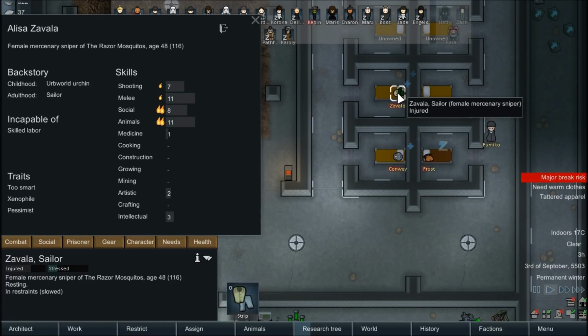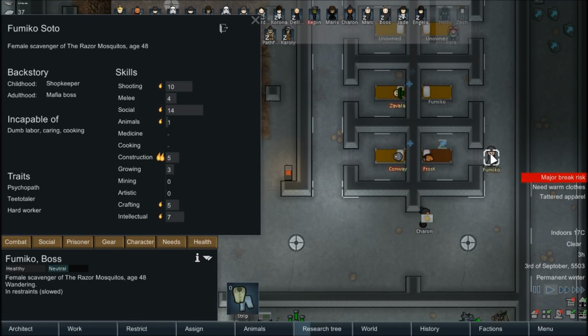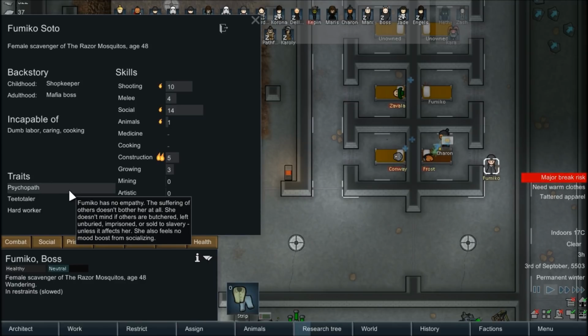Between the two, you have a much higher chance to have mental breaks, which isn't necessarily better. But you're essentially the same character otherwise. Fumiko is more versatile. The psychopath trait is kind of an issue. It really depends on what kind of colony you're running. Obviously, there's some people that value psychopaths really highly because they can do things that other colonists can't. But we are not one of those colonies, so we can't take advantage of that. And unfortunately, with the way the game works, you can't just have a psychopath who does those things for your colony because everybody else will still take the debuff. If you butcher humans, everybody will suffer a debuff, even if they weren't present for it, even if you do it off-site. So if I set up a camp somewhere and butcher humans there, it's still going to affect our colony. Or at least it did in previous versions of the game.